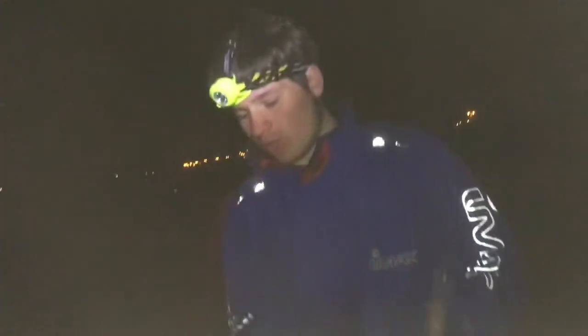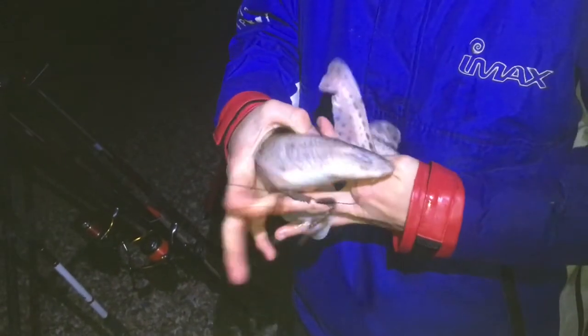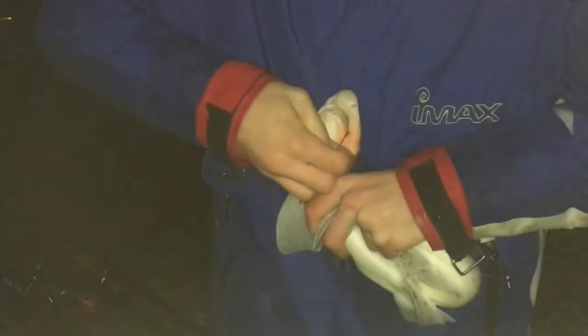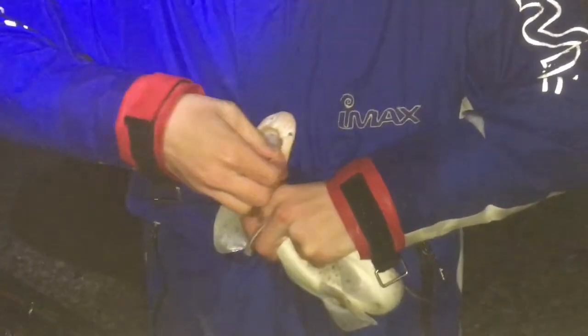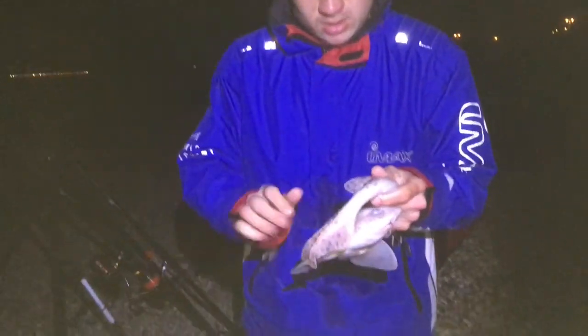Just caught this dogfish on a rag bait. I'm going to show you how to unhook a dogfish without grazing yourself. They curl up anyway, so just curl it up. Hold them tight. It doesn't normally just pop out, but there we go — and that's how you unhook one without hurting yourself.